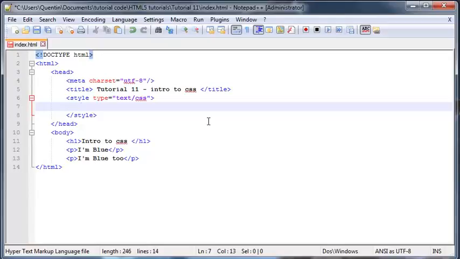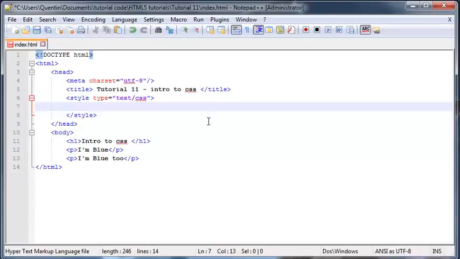Okay, so now what we need to do is use CSS a little bit differently. We're still going to have to use the property and the value, which I spoke to you guys about before, but we also have to use something new this time called a selector.